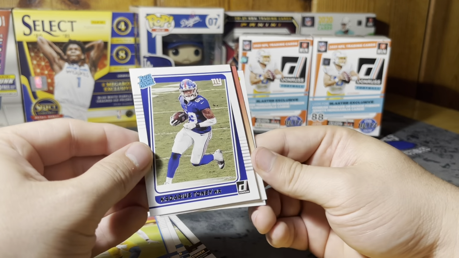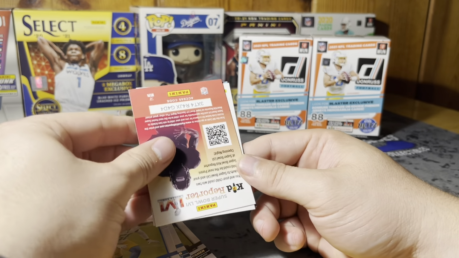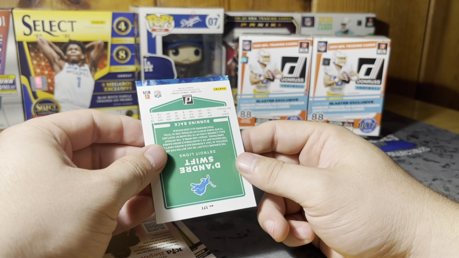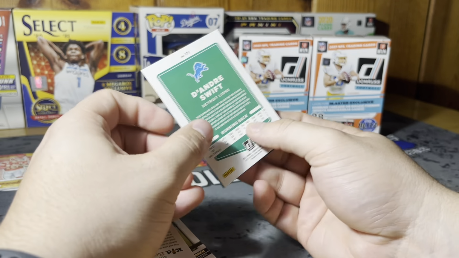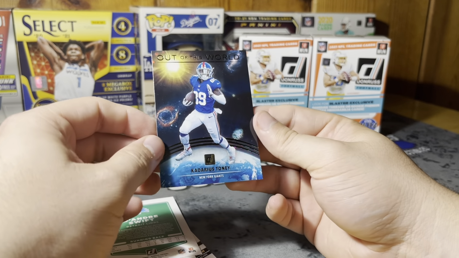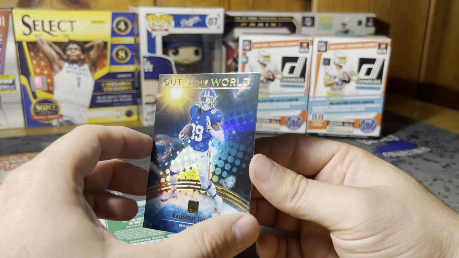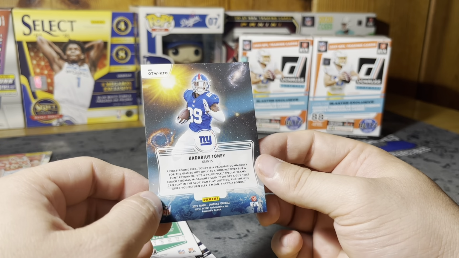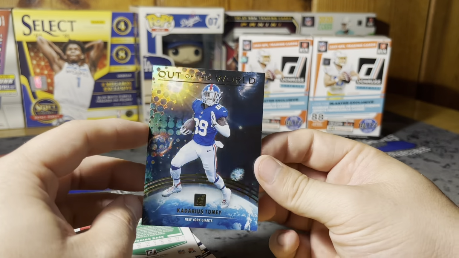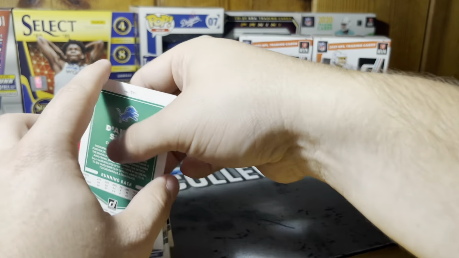I don't know what that was. Darius Toney, the Giants receiver. I had him on my fantasy team. Kid reporter card, DeAndre Swift, and we've got some kind of card here. I don't know what it is. It is a New York Giant, and it is a Kadarius Toney Out of This World, and that is a rookie card too. Check that. That is a nice looking card. I hope he pans out to be something, because that is a cool card. Not seen that one. Kadarius Toney Out of This World insert. Very good looking card right there, rather. Nice. Saw something cool in that one at least.